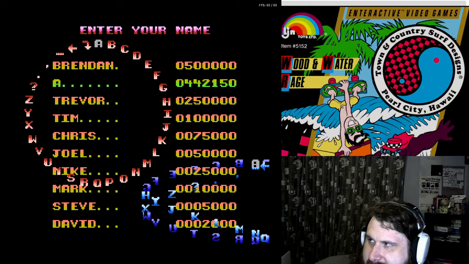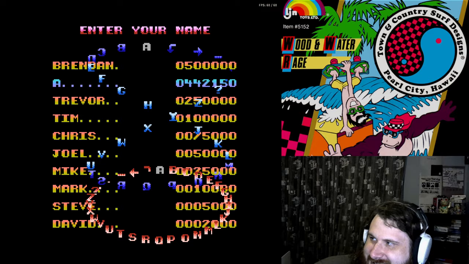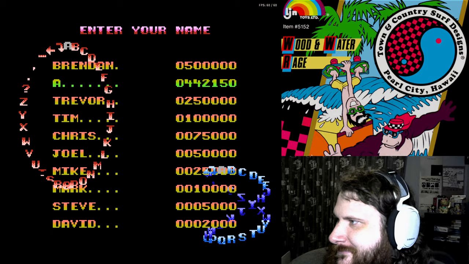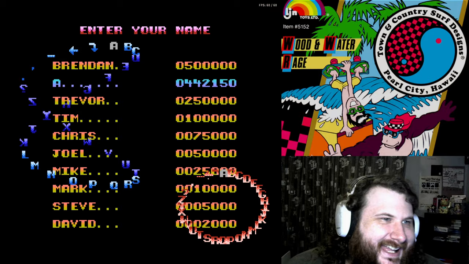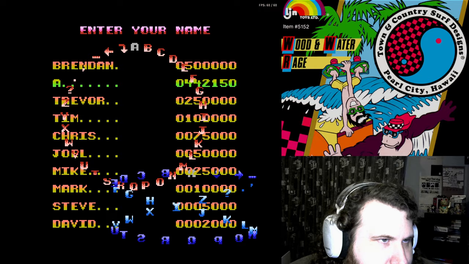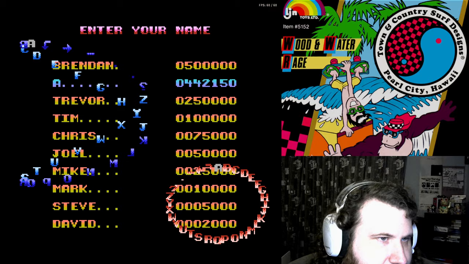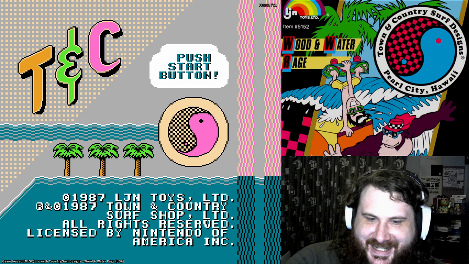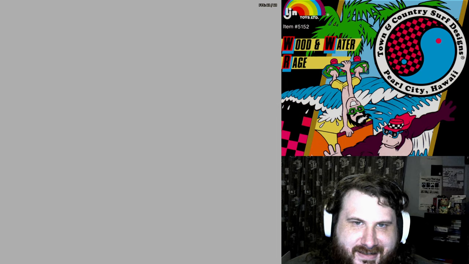We are playing T&C Surf Designs. Okay. Item number 5152. Let's go. What was that? Oh, item number. Wow. I'm going to order that. I have to find it in my list. Today I learned there's two of these? I think this is the one I played as a kid. Maybe one's a championship edition. Yeah, this is the one I played as a kid.